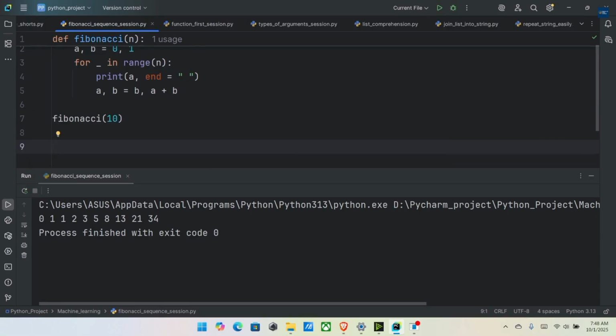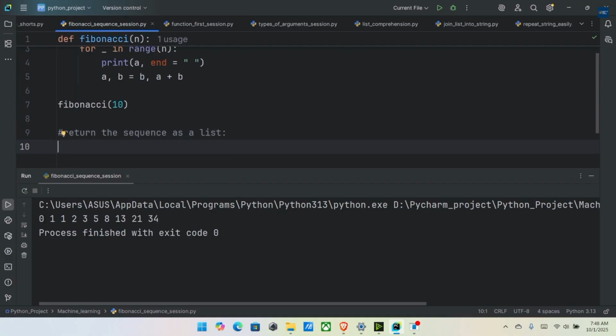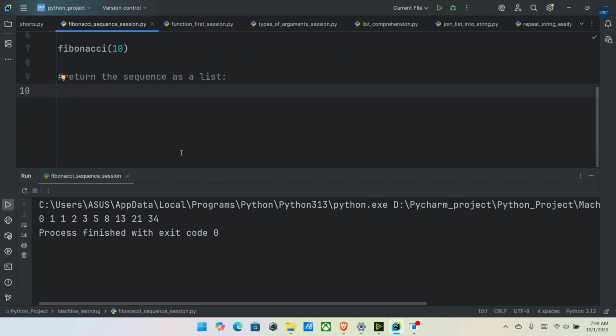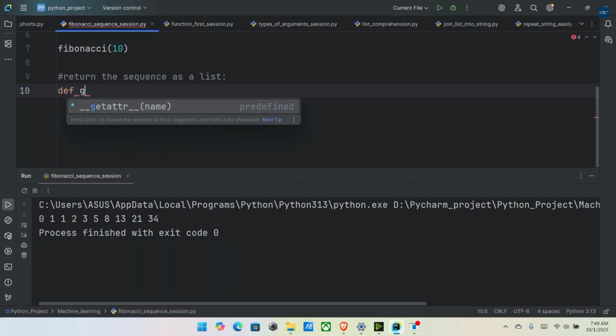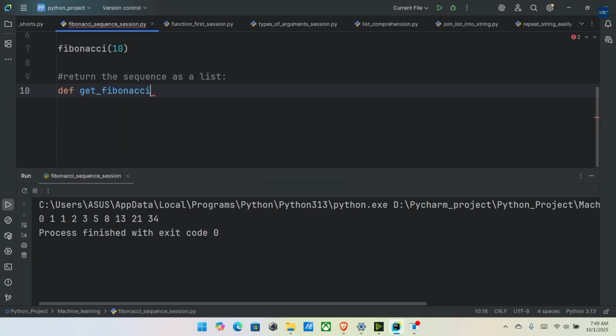list. Define get_fibonacci. Inside the bracket, enter n. sequence = empty list. a, b = 0, 1.